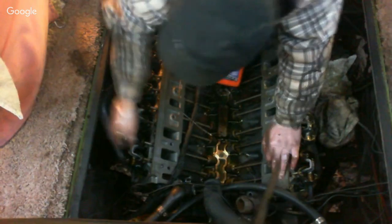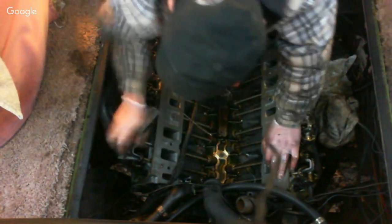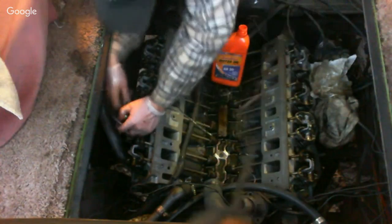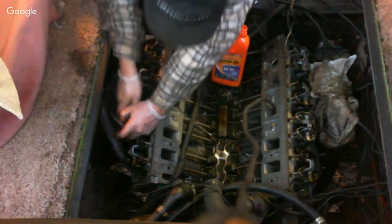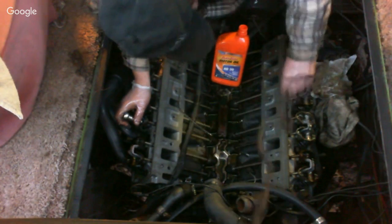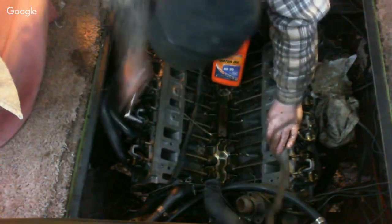But you never crank one down when you've got a fulcrum like this. These are non-adjustable, so you don't have to adjust them. You fold them down, and the lifters will take up the valve lash. On this one here, I've got one partially up and one partially down. You always want to make sure your lifter is in the notch in the rocker arms, which I can look at visually and see that it is.